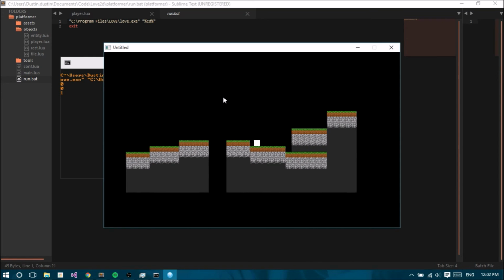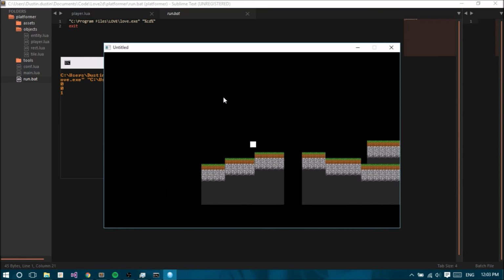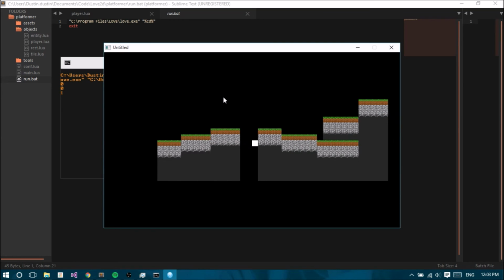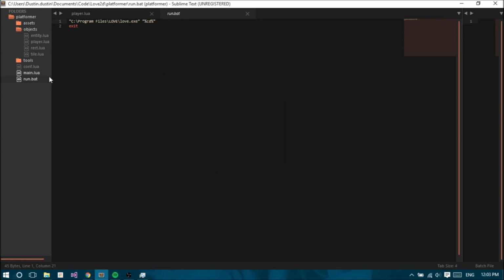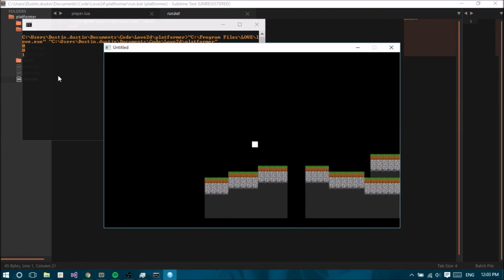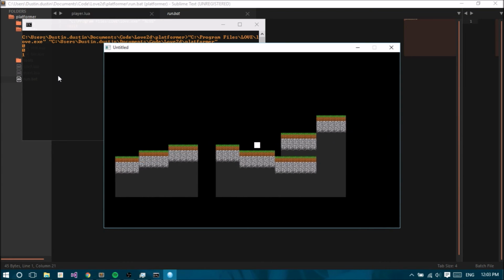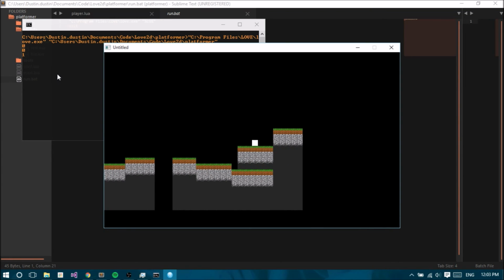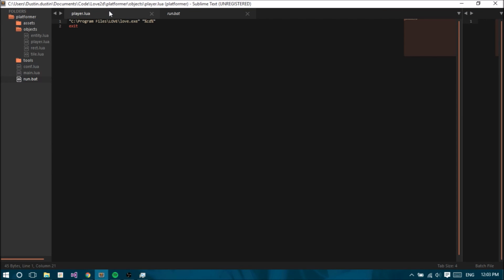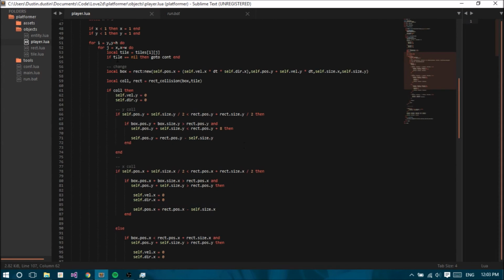So let's check our X and Y collision. Okay, X is still working. X is still working on both sides, and I died. All right, let's restart that and actually try it. Now let's collide with the roof over here. Ah, shoot. All right, well, I'll figure that out off camera. But for now, this is what we got.